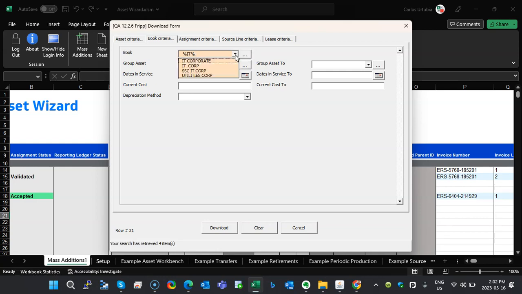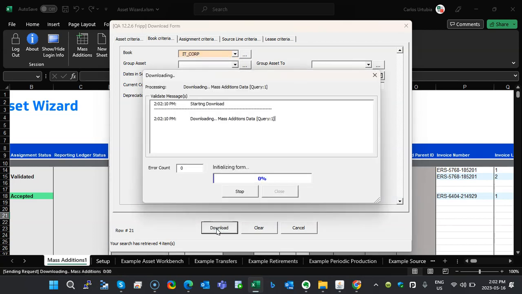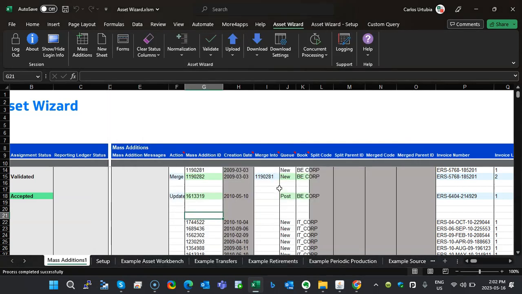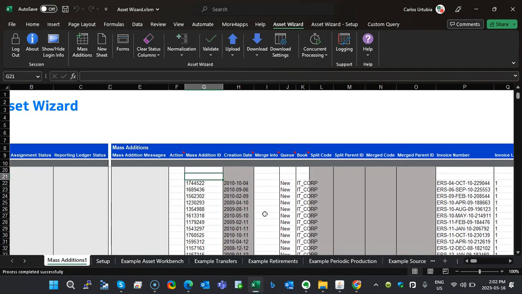Download anything. And I will say IT Corp. I think that was the one. Yep. Then here I will find two lines that I want to merge. The first one will be this one, and the second one.